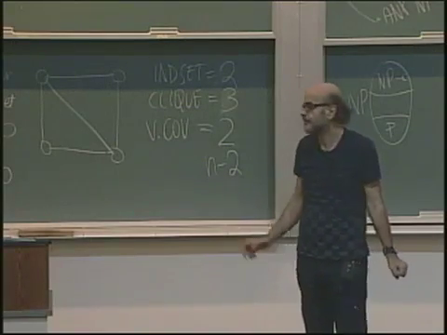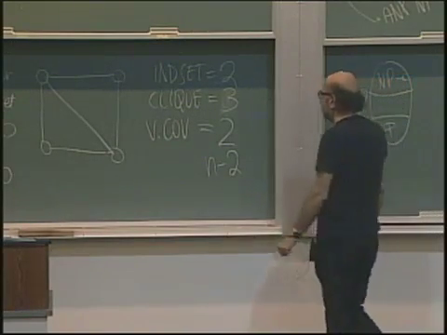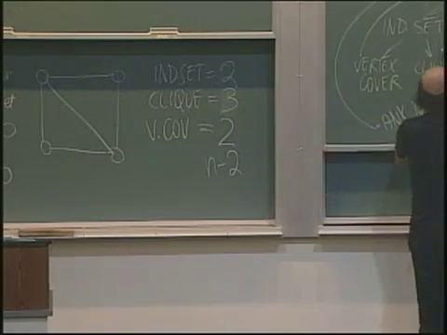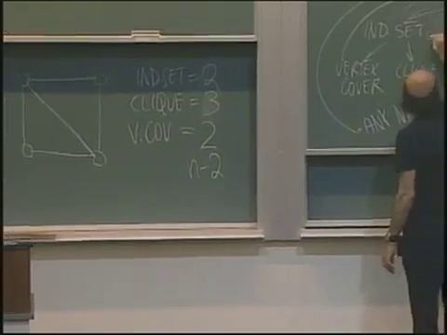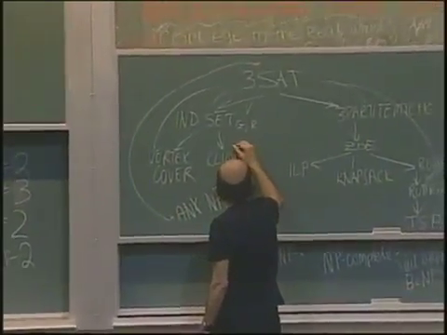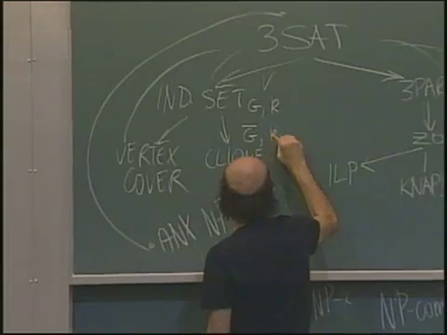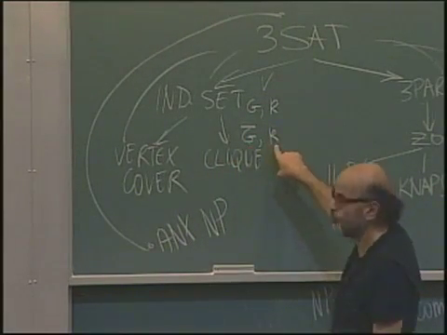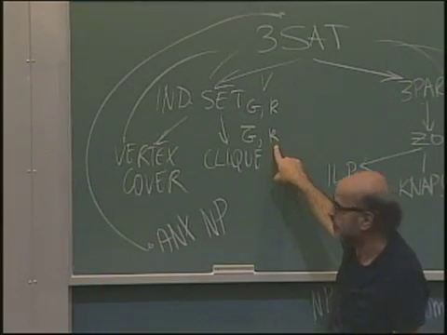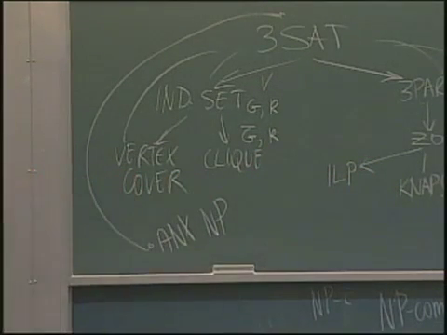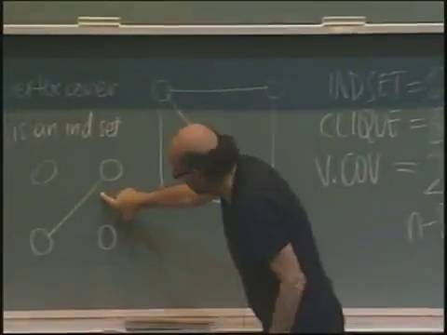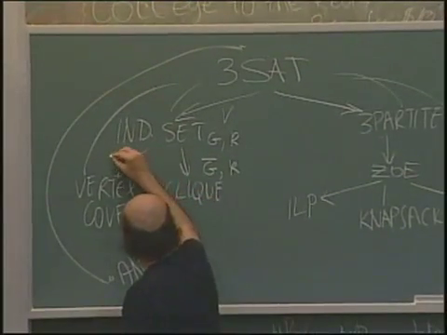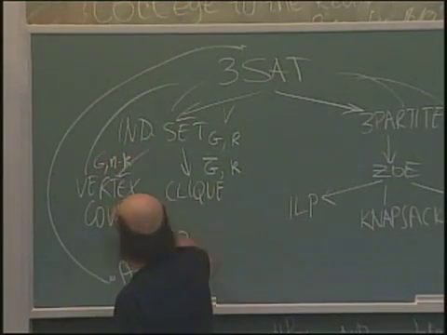Okay, so, all right? So the point is that these reductions are easy. Basically, what you do, you go from G and K for independent set, you go to G bar and K to get to clique. In other words, you reverse the edges of the graph and you keep the same number. That's what we did. From here, this and 2, we went to this and 2. And to go to vertex cover, you keep the same graph and you do n minus k.